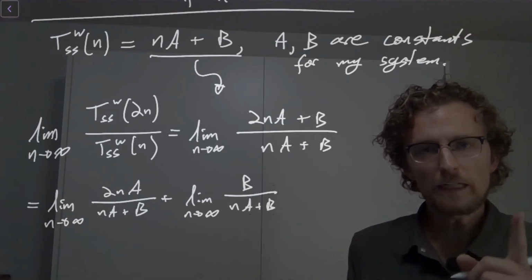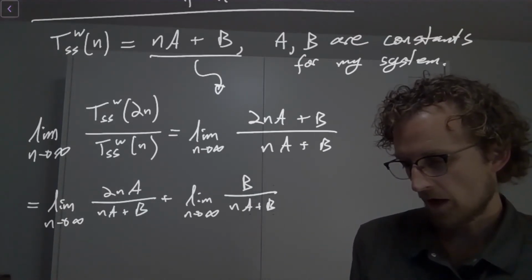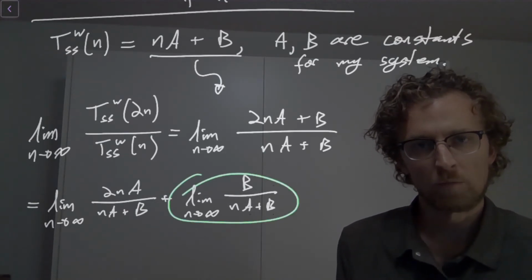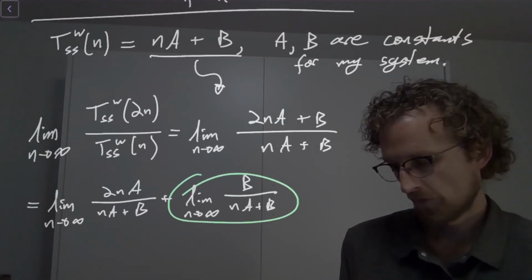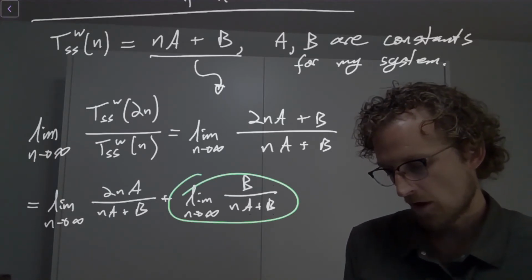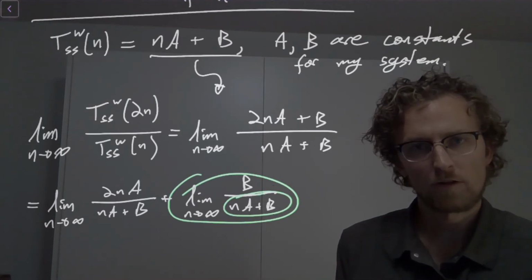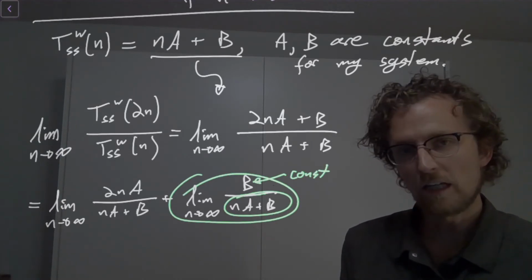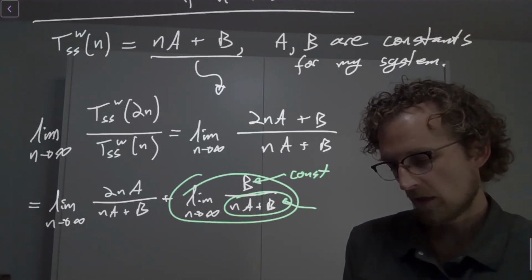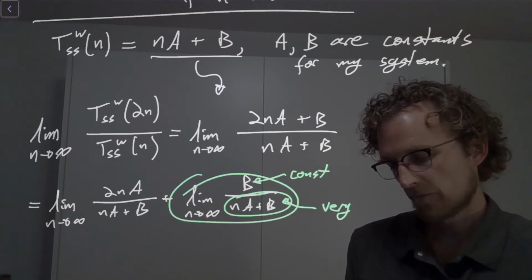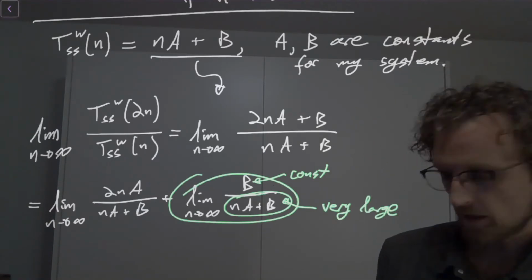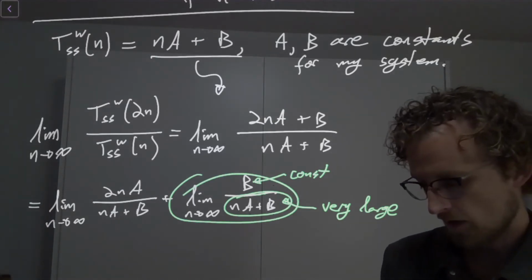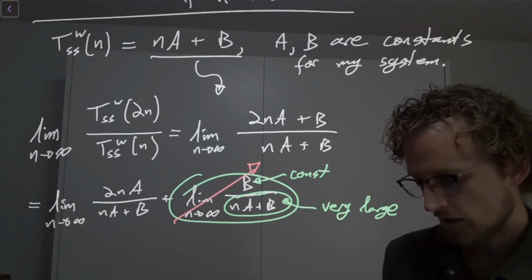And now there's one really easy simplification we can do. Take a look at this second term here. What happens in this term when n gets very, very large? Well, the denominator gets very, very large. So you have something that's constant in n, divided by something that's very large. So what do we get in the end? Well, the larger n gets, the smaller this thing gets, and there's no lower limit other than 0. So this whole piece is 0.